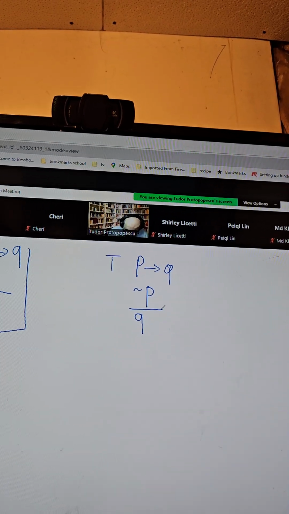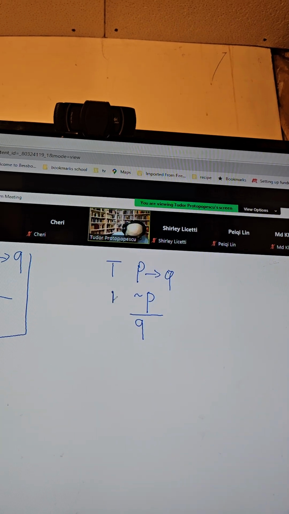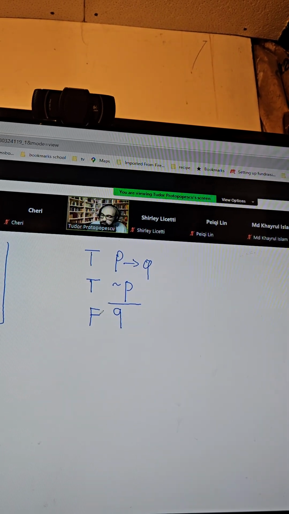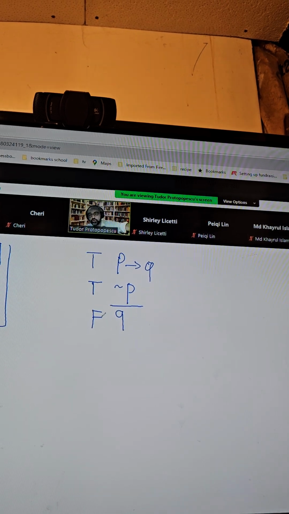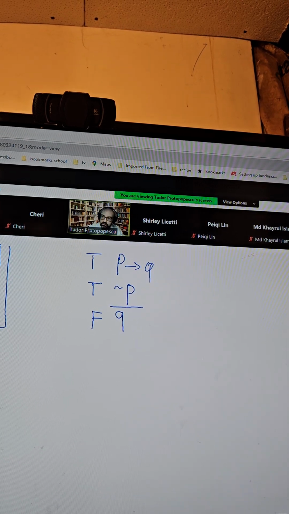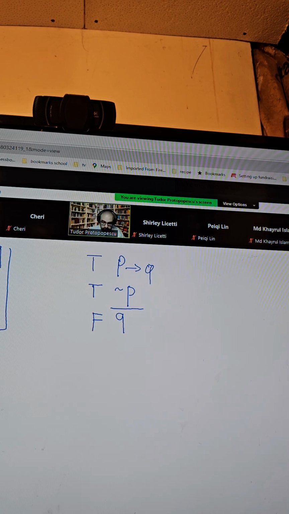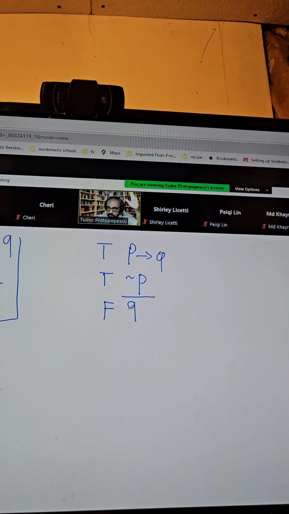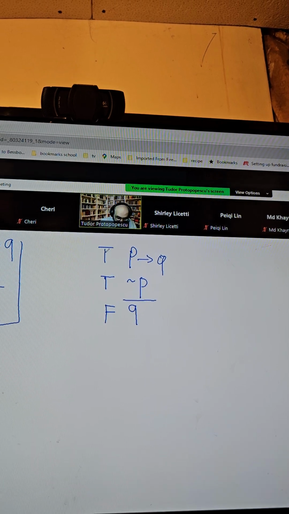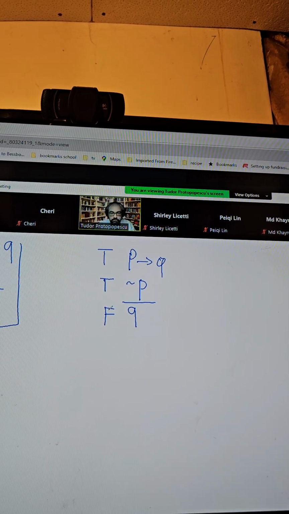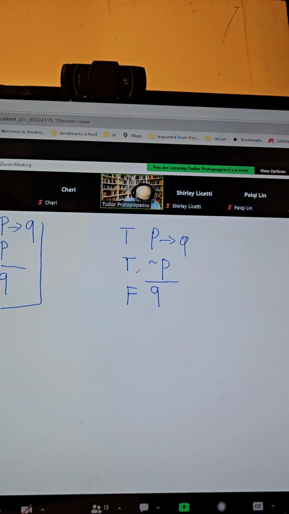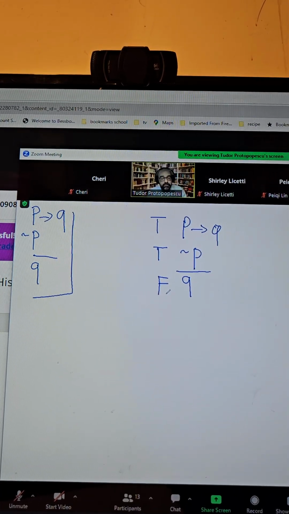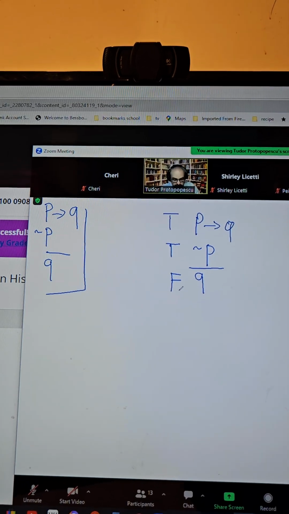Okay. That's fine. And then we say that the premises are true and the conclusion is false. So you take the argument you want to examine, you rewrite it, you just copy it the way it's laid out, and then you say the premises are true and the conclusion is false. So T for the premises, false for the conclusion. And then you start applying the rules.